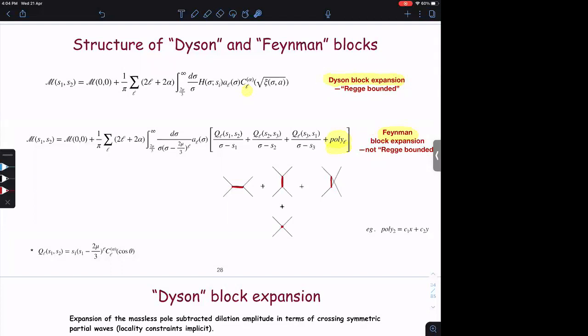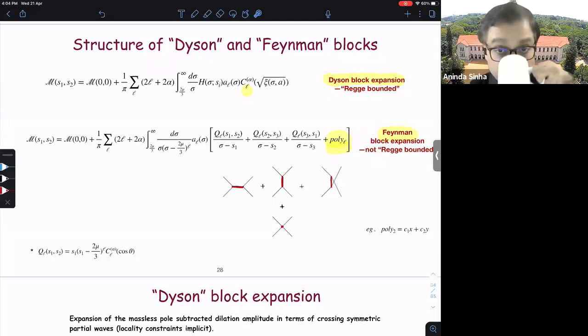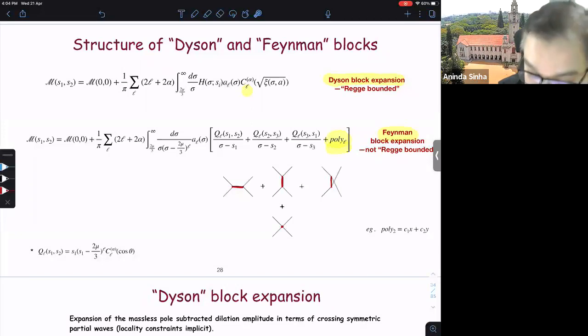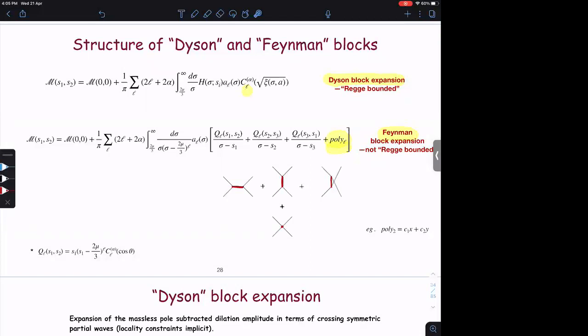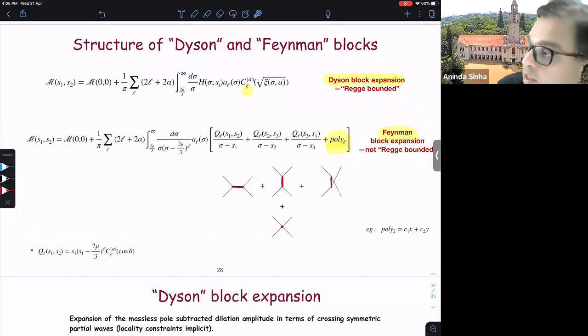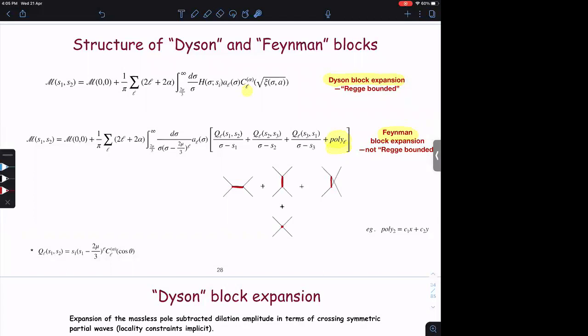Sorry, Aninda, when you say Regge bounded, it's in a given channel, right? I mean, in the T channel, it's still unbounded. Yes, it's in the usual way that we take the Regge limit. So in that sense, it's Regge bounded, because the kernel is Regge bounded regardless of how you take the limit. So in any channel, if you keep S1 fixed and take S2, S3 going to infinity, then it's Regge bounded and so on. Is that clear? Yeah. And what was alpha here? What is this 2 alpha? Oh, alpha was related to the dimension. So in 4 dimensions, alpha is half, and it keeps increasing by 1. Okay.